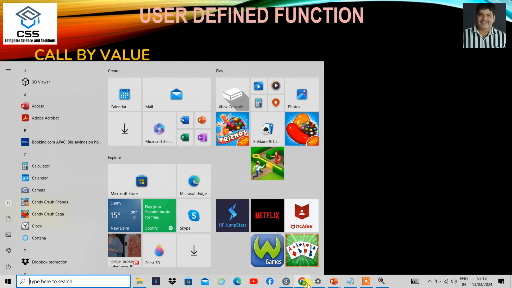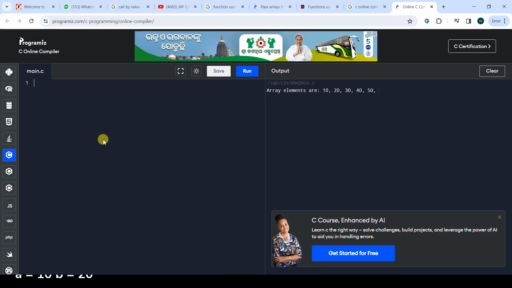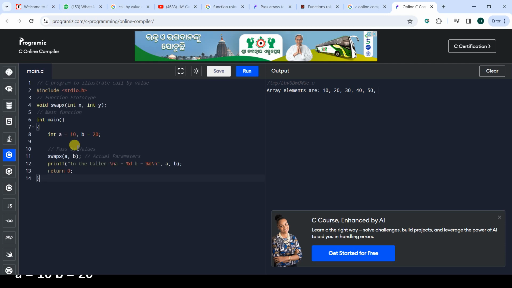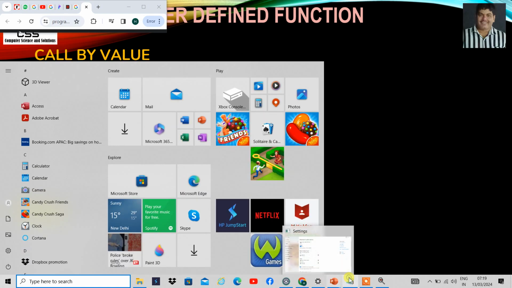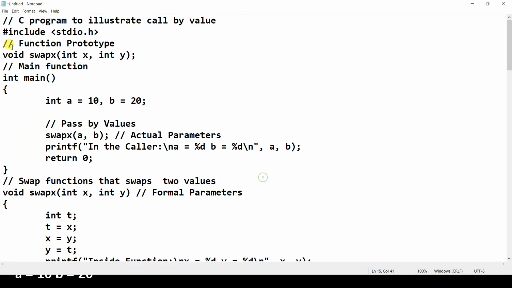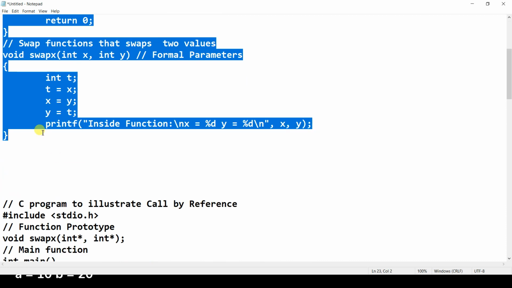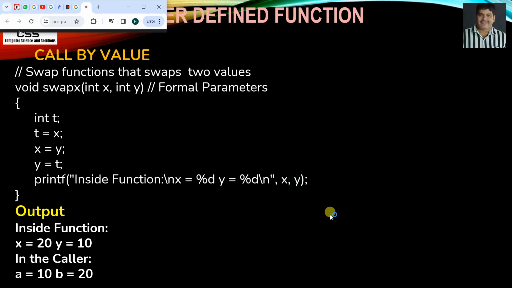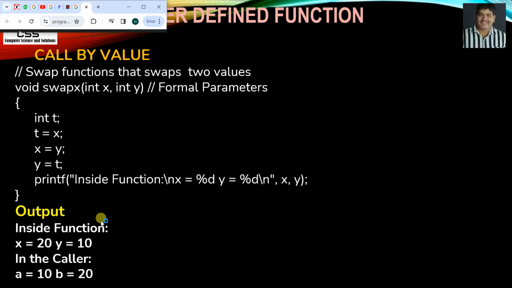Move to your online compiler, copy or write this program, just copy it, and move to your respective locations.